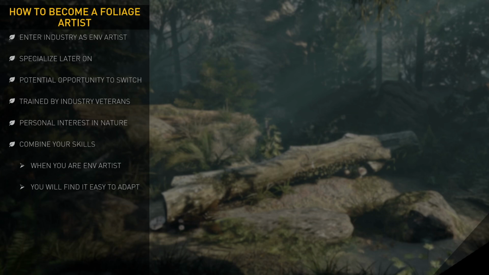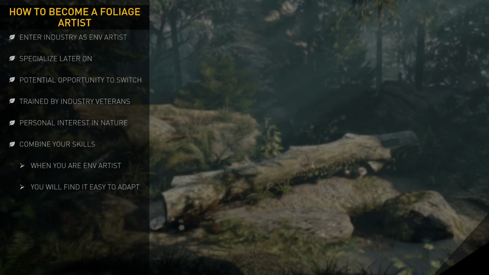I guess that is one of the key things that got me in the industry as an environment artist, and then later as a foliage artist: you do not close your eyes when you're going outside. You embrace your surroundings and take that information, add it to your visual library, which will then help you when you work on games to make things look convincing.